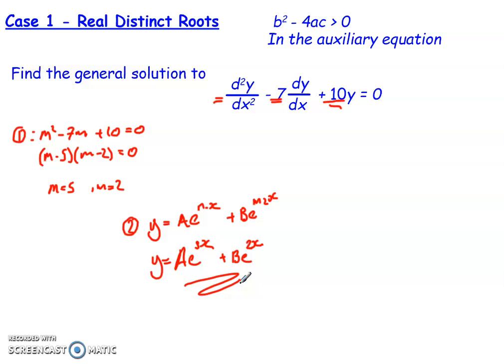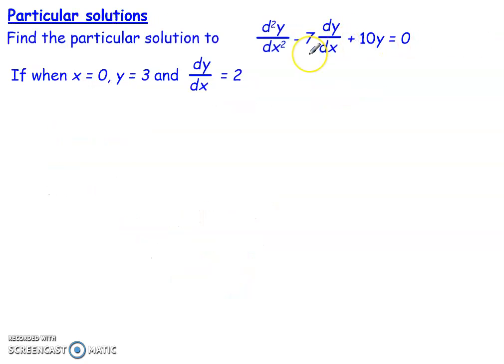However, this obviously isn't enough a lot of the time. What we want to know is how do we get rid of these arbitrary constants a and b and get a solution with just numbers in it? Well, that's what we're going to look at now, because that is what's called the particular solution. So let's imagine I'm going to take that example again and I want to find the particular solution to it. In order to get rid of those two arbitrary constants a and b, what I need is two sets of conditions that I can substitute in. The reason being, I've got two things that I'm trying to eliminate and find. In order to do that, I need two conditions that it satisfies.